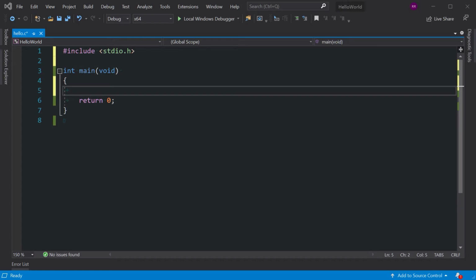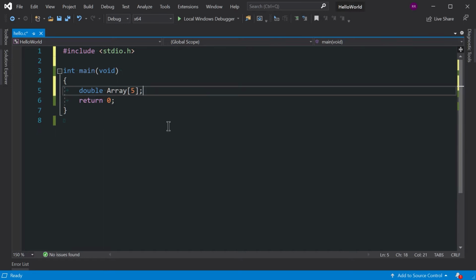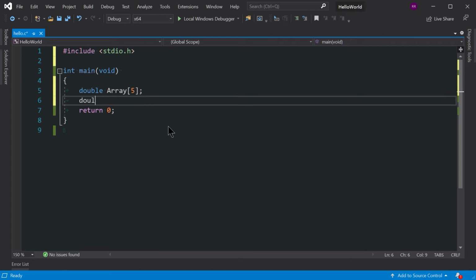Okay, after the video. The name of the array is actually the pointer to the array. So in this case, let's create a double array of 5. So the name array here is the pointer to the array. I can just go ahead and create a pointer and set it equal to the array. Let's create double star ptr, let's name it pointer, and that's equal to array. And as I said, array is an address, a pointer, so I don't need to put an ampersand before it.